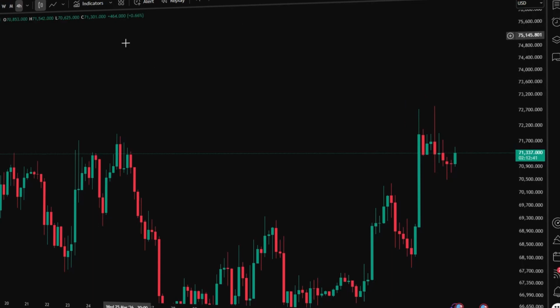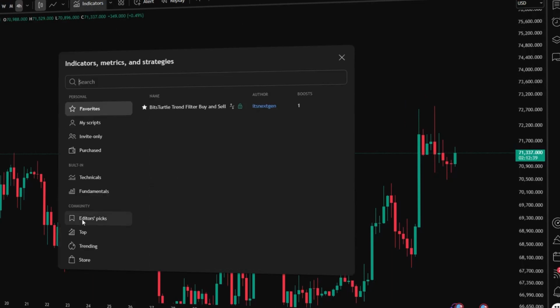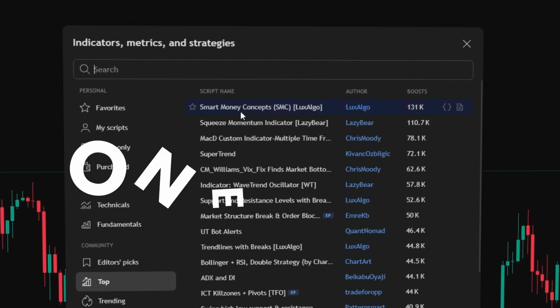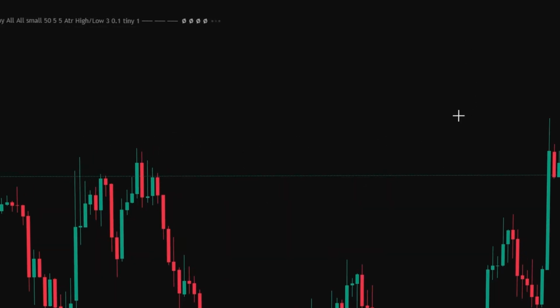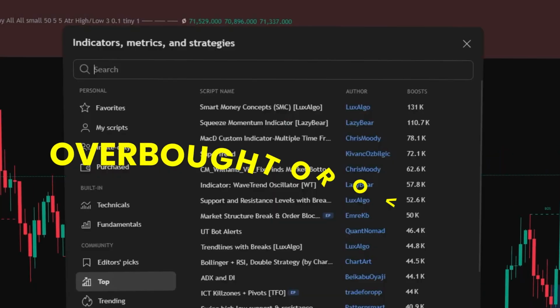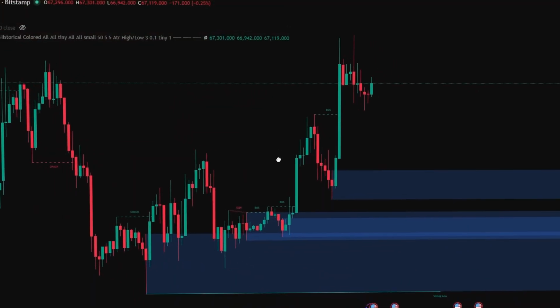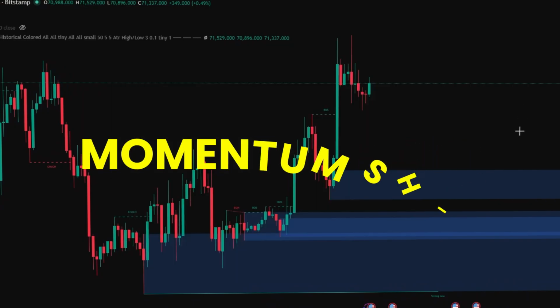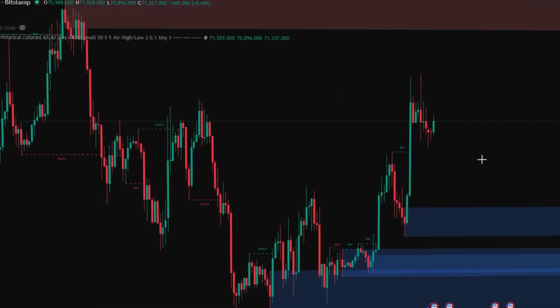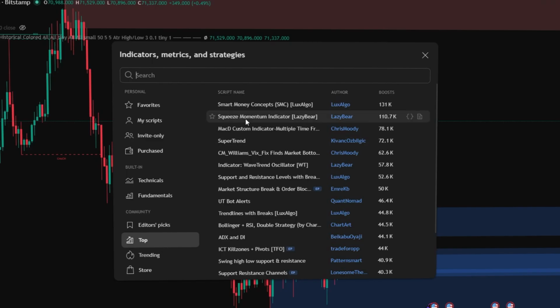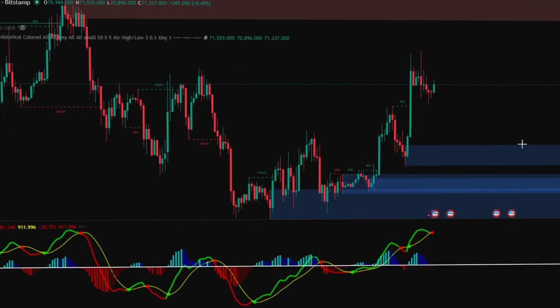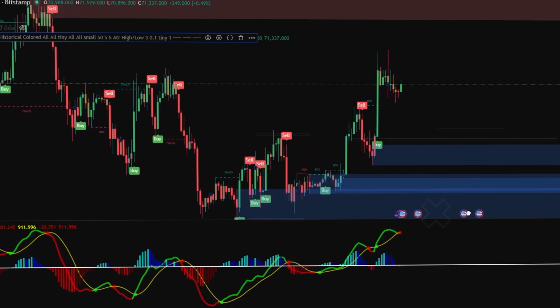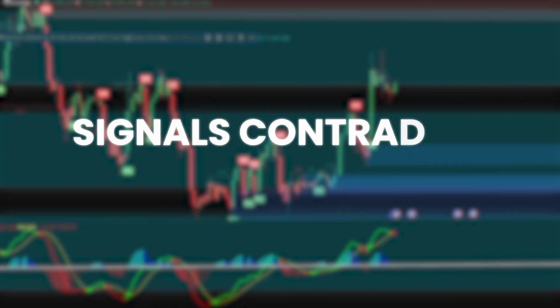Most indicators do not fail because they are bad tools. They fail because each one only solves one thing. RSI tells you if the market is overbought or oversold, but it cannot tell you if the trend is intact. MACD shows a momentum shift, but it tends to lag and read messy in the middle of a real move. So you add another indicator to fill the gap, and another one after that, and the chart becomes cluttered, and eventually the signals contradict each other.